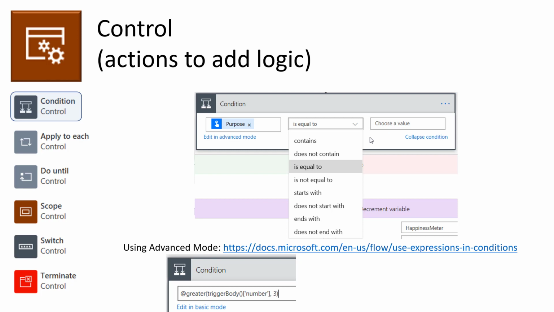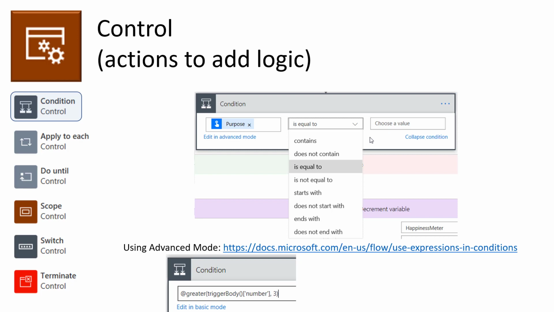So as an example here, I had the purpose input on that flow button flow that I had earlier. Since that's a text value, in the condition I can check for is it equal to, or does it contain certain text or begin with certain text and so on. If that was a Boolean value that I was testing, then I can just test whether it's true or false. If it was numeric, then I can test things like if it's greater than or less than some value. And of course, the value that you're comparing to could also be a dynamic value.